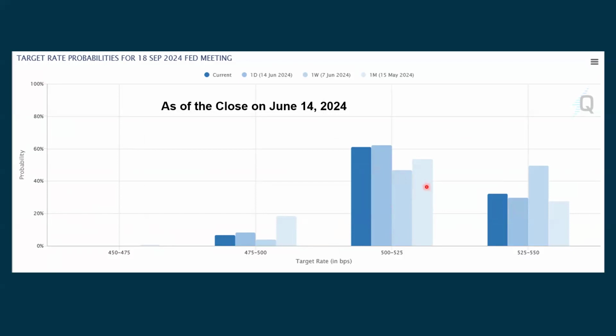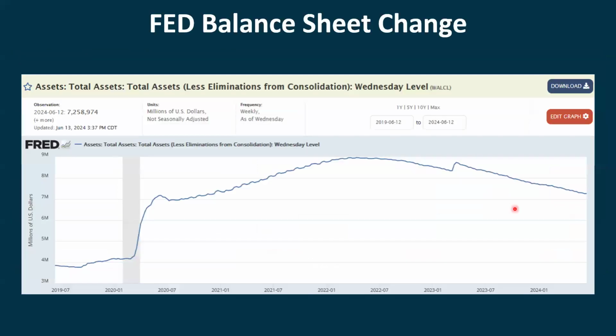This has actually gotten a little more locked in now that folks are thinking that we are going to have a rate cut, but there's still a lot of people in the camp thinking that rates will be unchanged. I think it was, I can't remember, was it Morgan Stanley? They think we're going to get a rate cut in July, but it's not really showing up here.